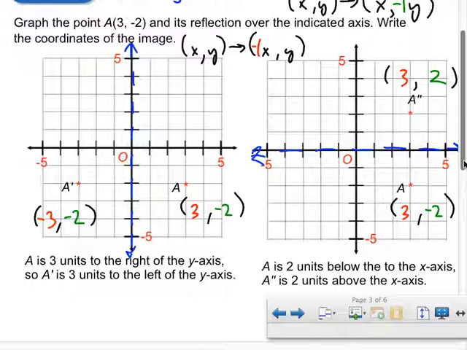Some students were trying to say as a rule for A to A prime, they said, oh, I'm just going to subtract 6. But would that work for 5, 0? If I subtracted 6 for 5, 0, would that work? So let me give you this point, and I'll call it C. C is 5, 0. If I subtract 6 from that, will that work? What's that going to put me at? That's going to put me at -1, 0, and that's not a reflection. Do you guys understand? So I'm trying to get you guys to come up with a rule that's going to work for every single point. So now that you've seen that example, here's what I need you guys to do.